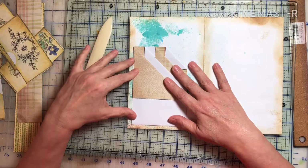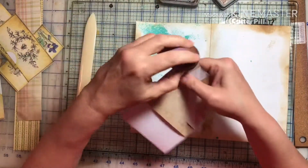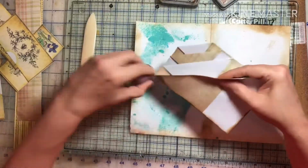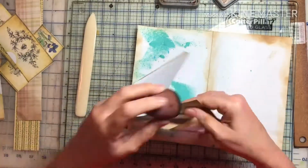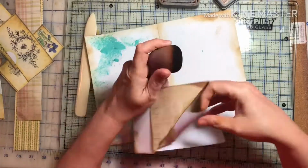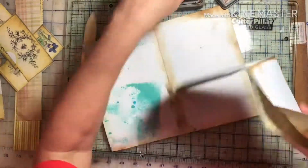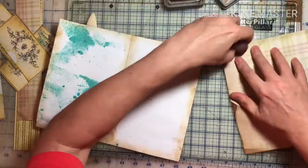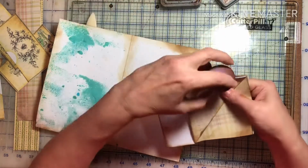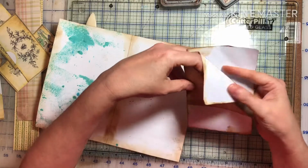So I guess just try to do it as straight as you can, while keeping in mind that you've got two more folds. So get up under there. And I'm trying to keep it straight this way, because sometimes you can bend it that way. So, ooh, I can just do this too. I'm looking at the gauge there, how far apart and how far apart. And that's a little bit straighter there. Try not to clank that down so loud. And she had this one folded too. So what I'm looking at is to make sure this is straight. And I kind of like gauging the same amount of space.